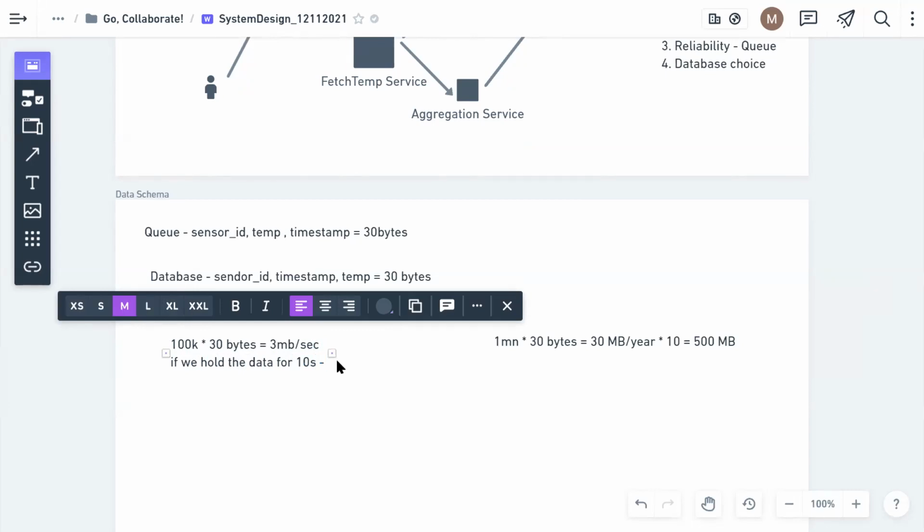Actually, I thought we'd discuss it in the deep dive, this 10 seconds. Even for the real time, remember I said that when you pull in the data, there will be eventual consistency and it will show, say, 10 seconds old data, correct? It will not be exactly real time. It will be kind of near real time, right? Okay, yeah.